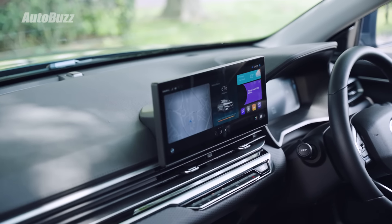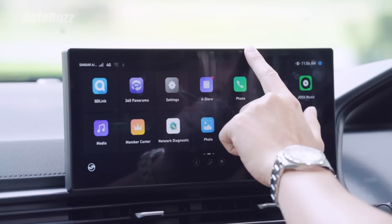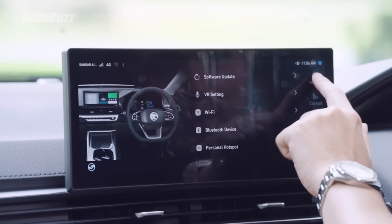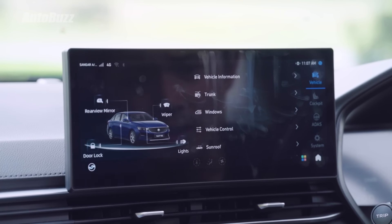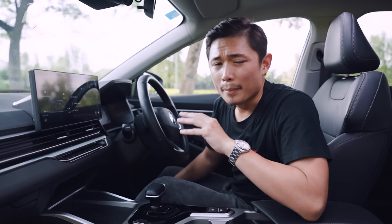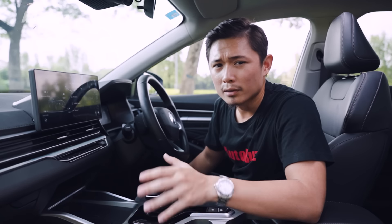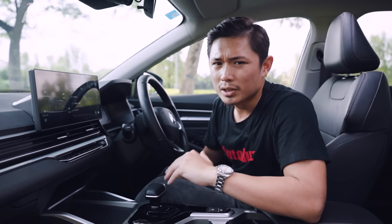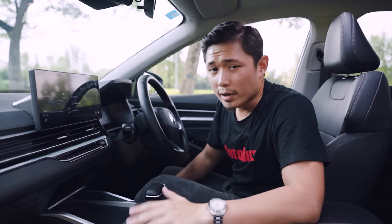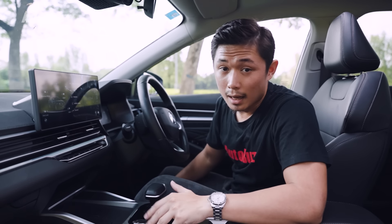What is also special about the S70's head unit is that a lot of the vehicle control functions can be done inside the screen — things like your rear view mirror, your wipers, door locks, lights, and even your sunroof are all done inside the screen. Now this may be cool, but there are some cons. Some of them will require extra steps, which can usually be done with a touch of a button in other cars. But you can overcome this with the voice command of the S70, which works like this.